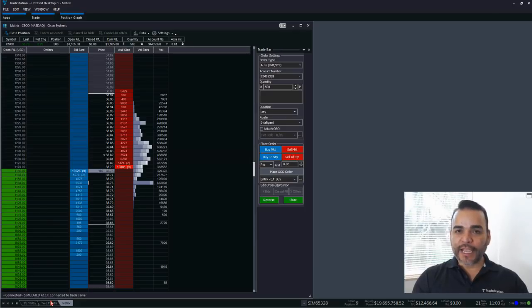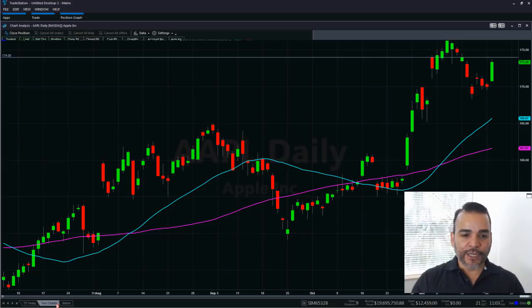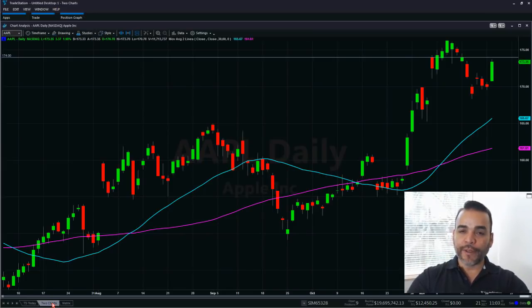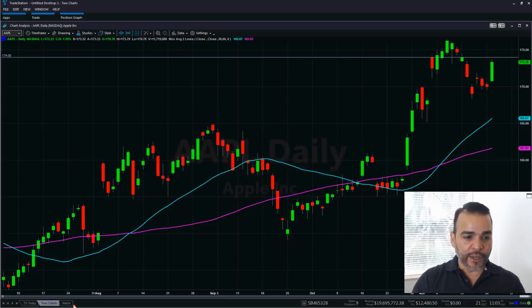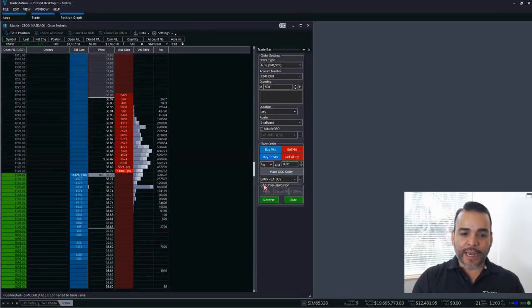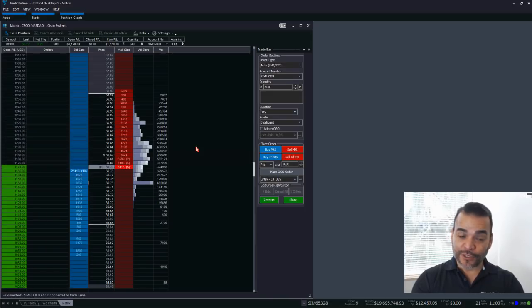We've talked about navigation. We've talked about creating workspaces at the bottom. I showed you a little bit about charting, where to find your indicators, how to format the indicators, how to do a little bit of drawing. Now I want to transition over to trading and show you how to do some trading on TradeStation. And my trading tool of choice is the Matrix. And I'll tell you in a little moment why the Matrix is so efficient to trade on.